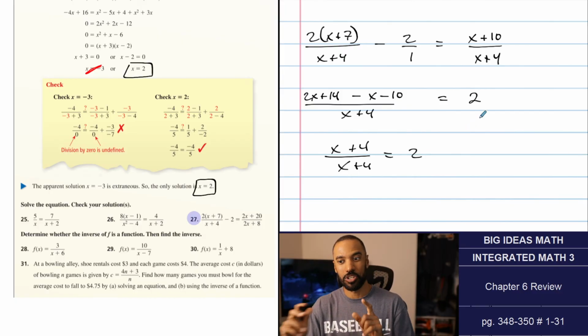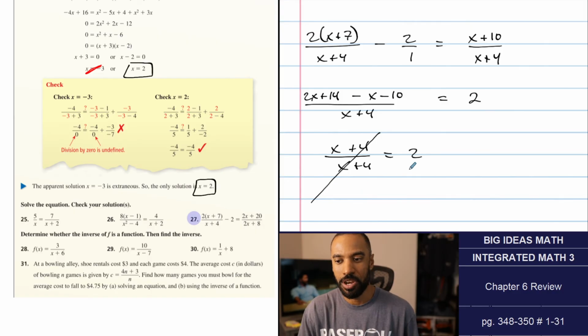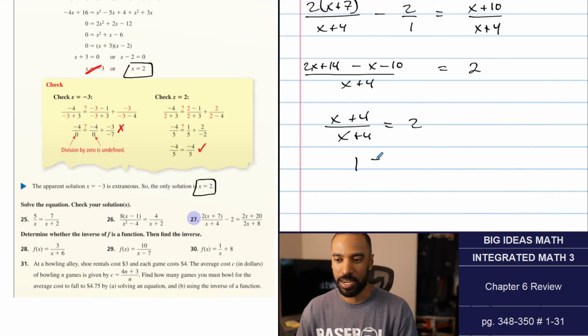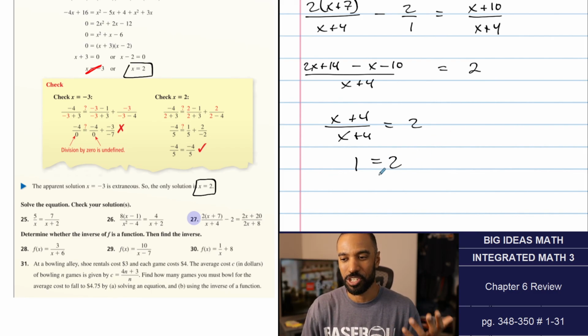This is an interesting version of the problem to speak about, actually. X plus 4 over x plus 4, do they cancel out? No, but they divide and become 1. So x plus 4 over x plus 4 is 1. You get an equation that says 1 equals 2. That's kind of nice to show because this is a version that shows there is no solution for x that makes the left side equal the right side.